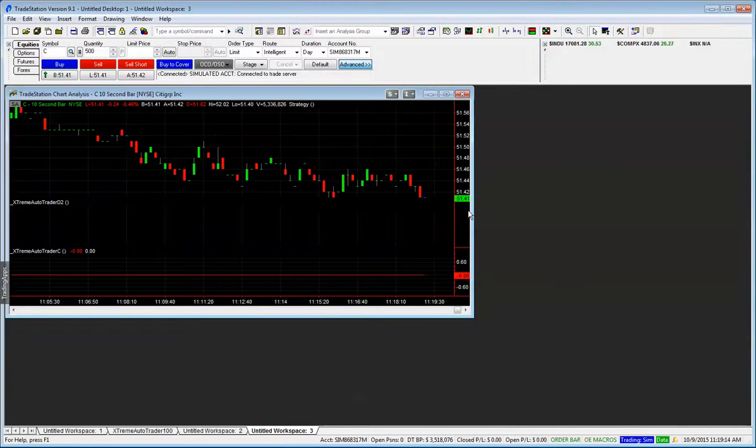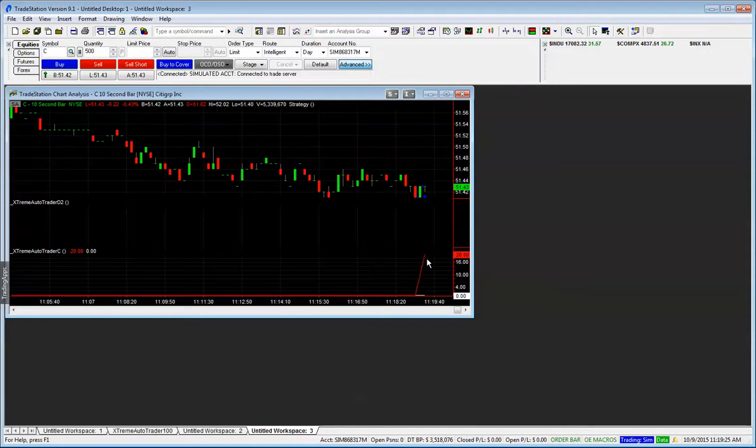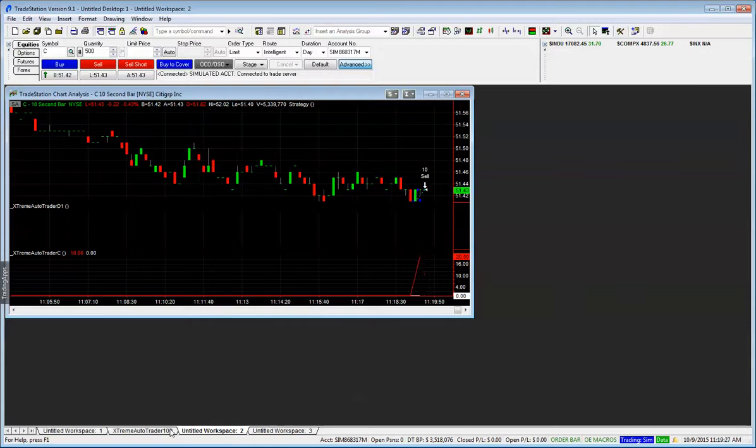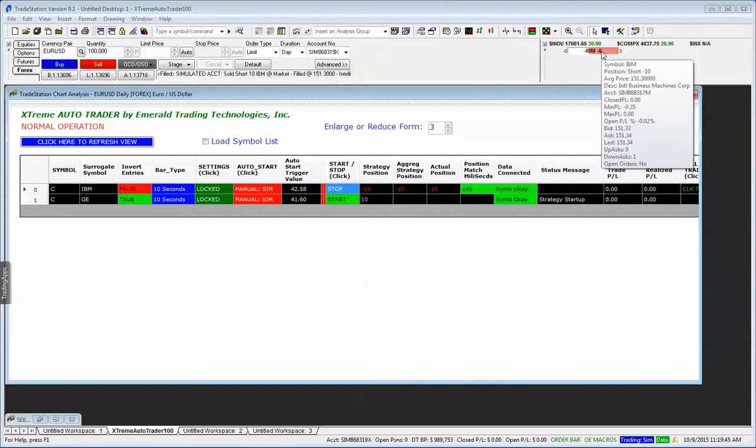The charts are restarting, and we see actually the line indicates the strategy on each chart. Strategy position. So the positions should generally match. They're both 20 shares long now. Let's go back to the console, and you see right here that if I start this up, the strategy position is indicating 10. But I'm going to end up buying 10 shares of IBM long, or minus 10 shares short. So let's click on Start. We see that IBM appears up here, and it is short.